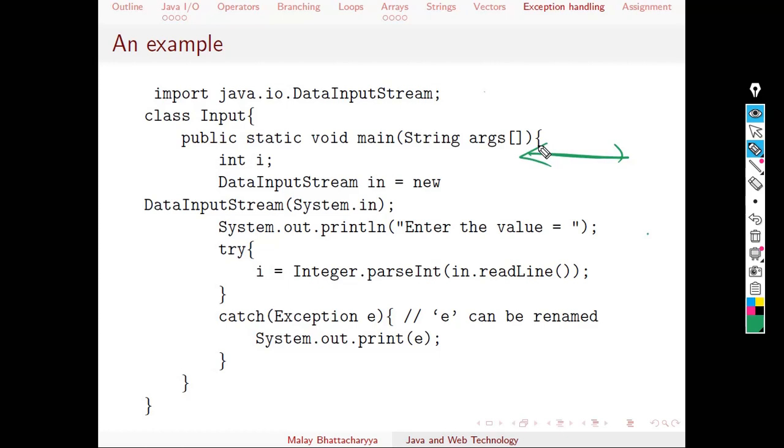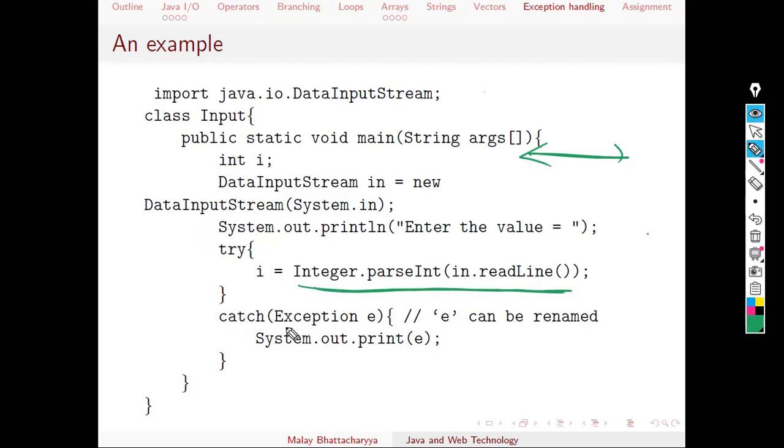So what we have done here, we have actually handled our exception. We have all the code that is important or related to the input, that is this particular code, Integer.parseInt(in.readLine()). This was the statement that might generate an input output error. For that, we have kept that particular statement, i = Integer.parseInt(in.readLine()), in our try block. That is, this particular code is suspicious. Now we have caught the exception using catch Exception.